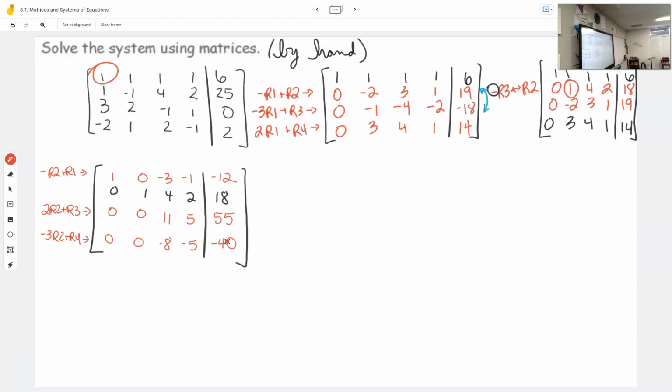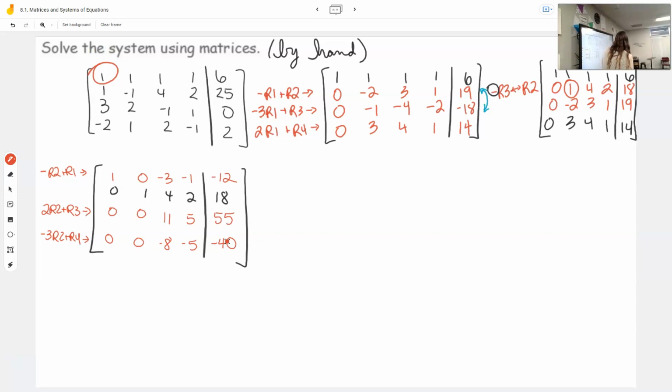I take those terms, the 1, the negative 2, the 3, that I need to get rid of in the second column. I multiply that row with the established 1 by the opposite number all the way across, and I add to whatever row I'm trying to get my 0 to eliminate. But what I do to one term, I must do to everything, which is why I'm doing lots and lots and lots of math.